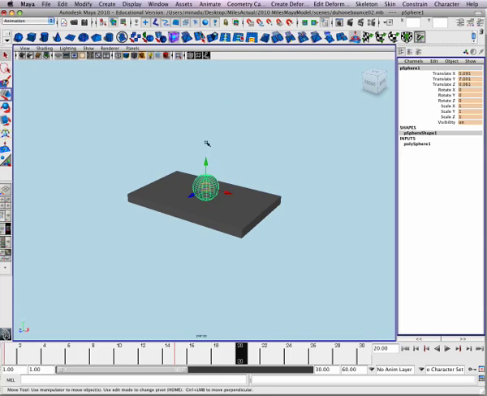Alright, now I want to set my final key up here for the bounce back up. And I'll show you a really common animation mistake. So I'll go here to frame 30 and I'll move the ball back up here. And so now when I go to play this back, it jumps back and it just ignores the move that I just made. Why did I do that? Because there was no keyframe set.